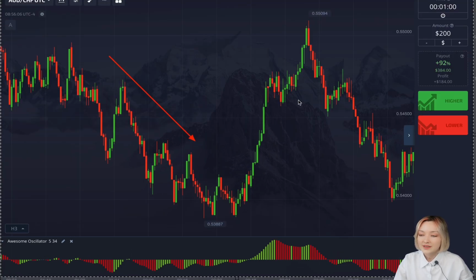The market is moving downwards, however we can notice a clear wave-ish motion on the indicator. Here's the first wave right here and here's the second one. And there's even a tiny third one. That's exactly what we're looking for. As we can see, the oscillator chart moves below the zero line. That's the case of a signal to buy.